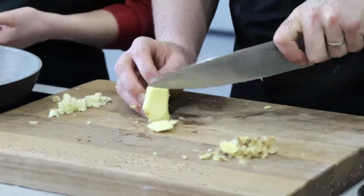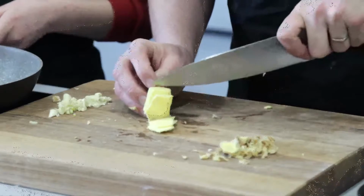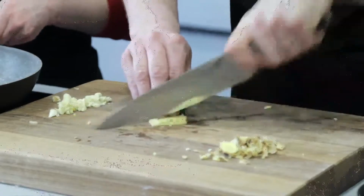Are you all right there? Yeah. It's keeping you busy? Yeah. Okay, so slice it long ways. Take it into two little piles. And then chop them into matchsticks.